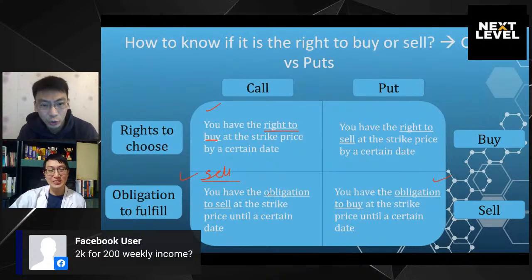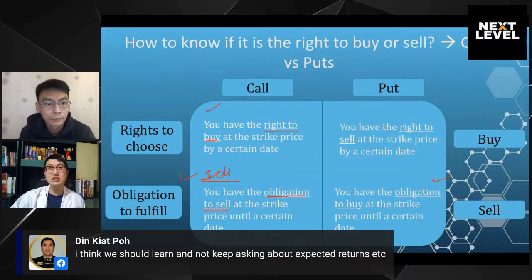Yes, the obligation to sell. So in this case, similar to previous week, we are obligated to do something. That means we are not in control. That's why this is dangerous if you do it naked, which I'll explain later. This is similar to last week. You get money from someone first, then you promise them to sell them at this fixed price. Sell put. Yeah, we already spoke about that.